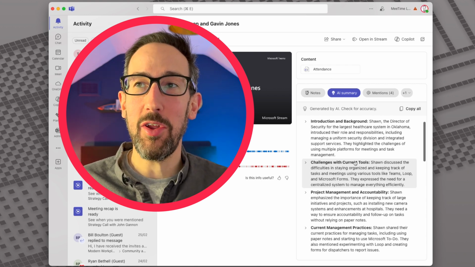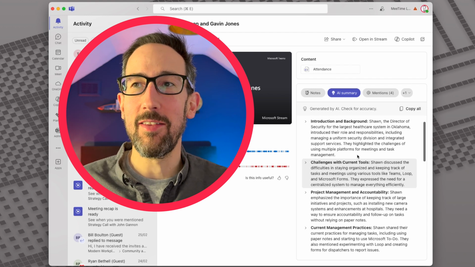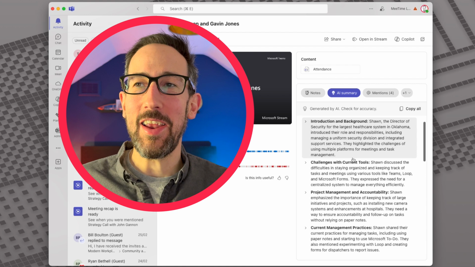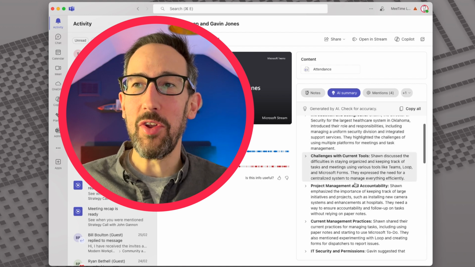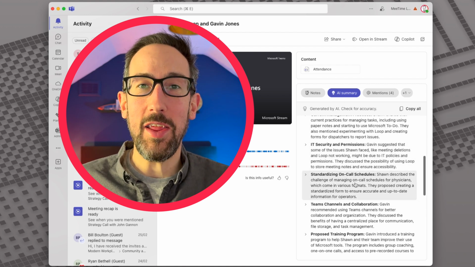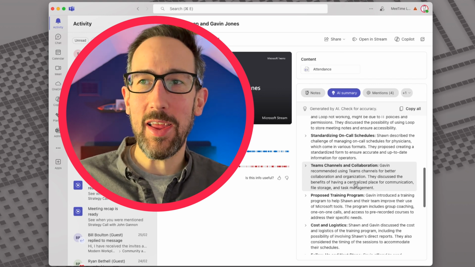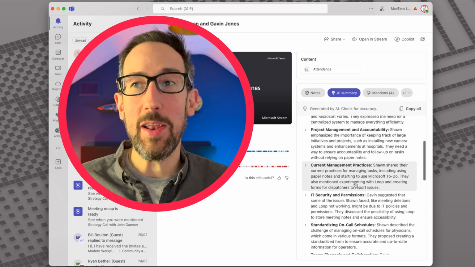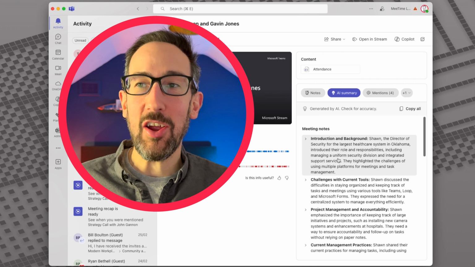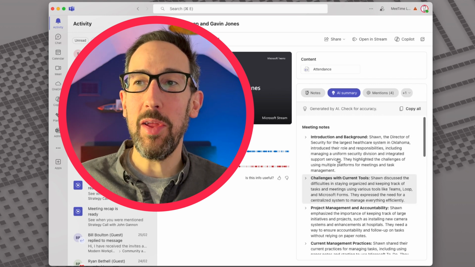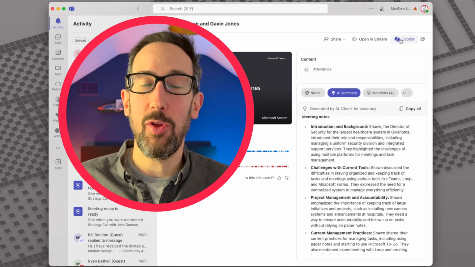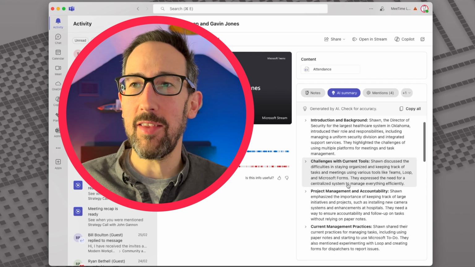So whether you've got Teams Premium or Copilot paid license, Microsoft 365 Copilot license technically, then you get this AI summary. And it used to be not great when Intelligent Recap came out first and Copilot came out second, but Microsoft have made it better over time. And I actually quite like it. It goes into a bit more depth than the Copilot summary, which we'll have a look at in a sec.